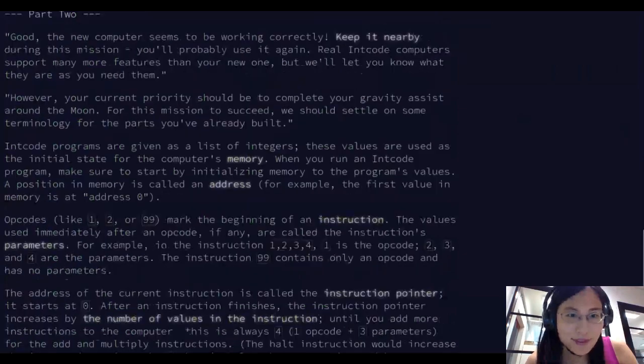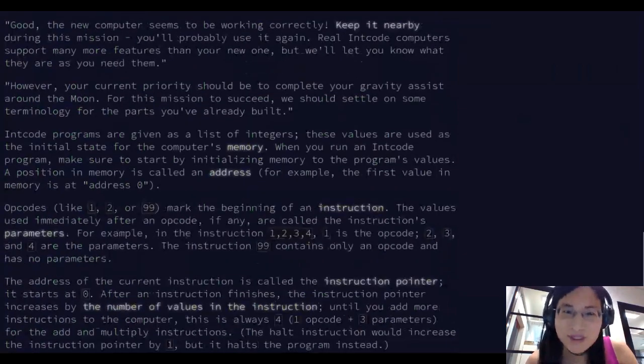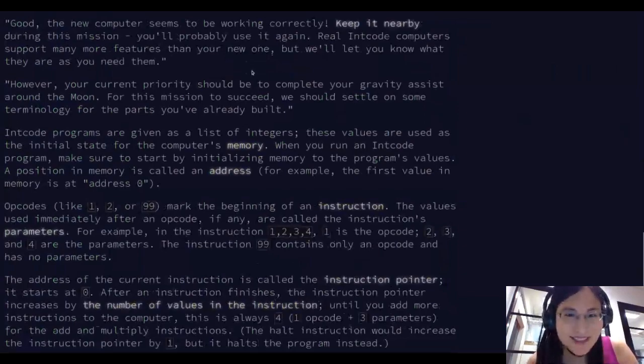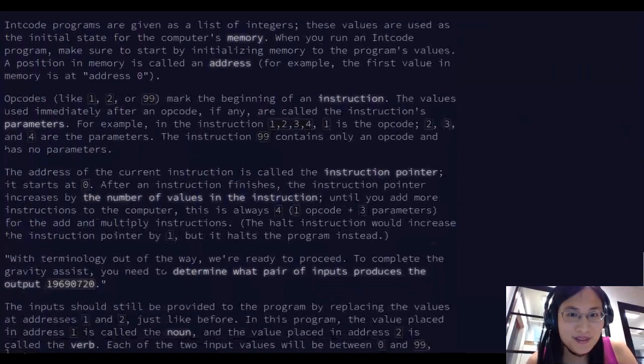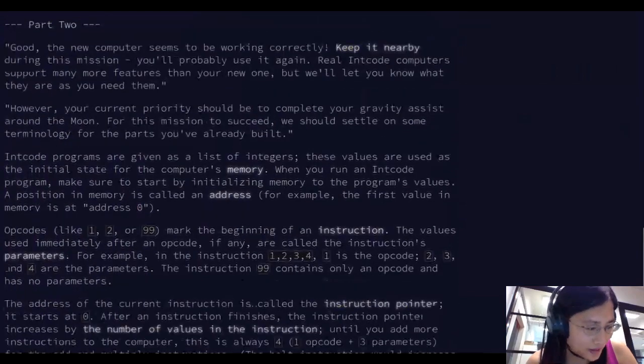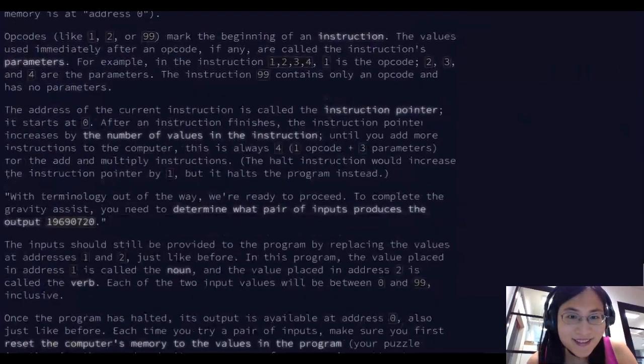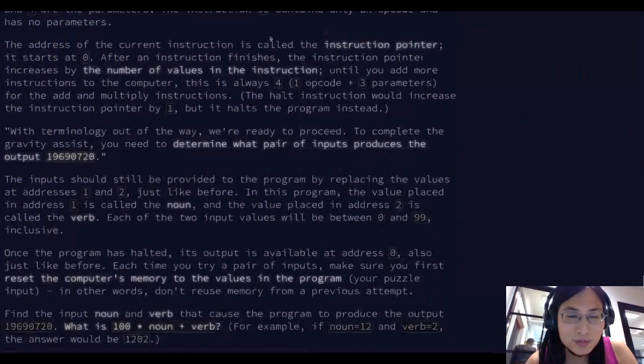Now the second half. Keep this problem nearby. You'll probably use it again. I wonder why. Instruction pointer, yep.